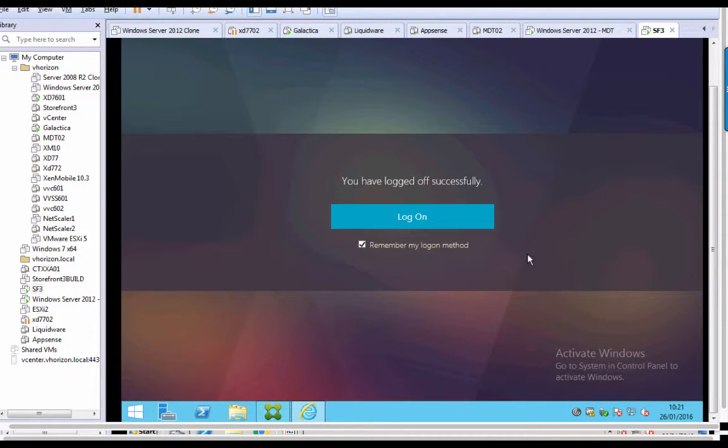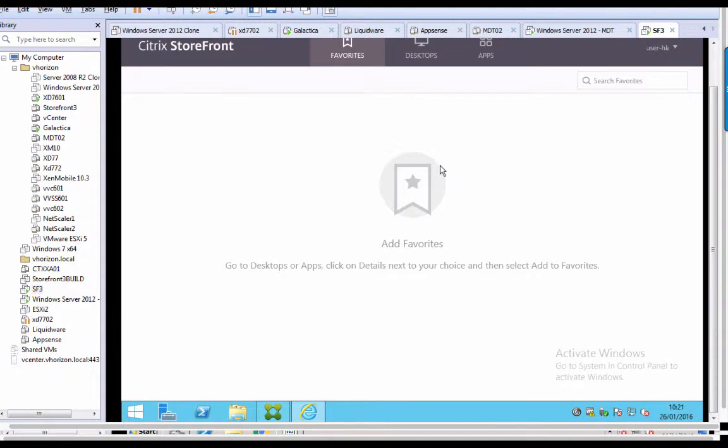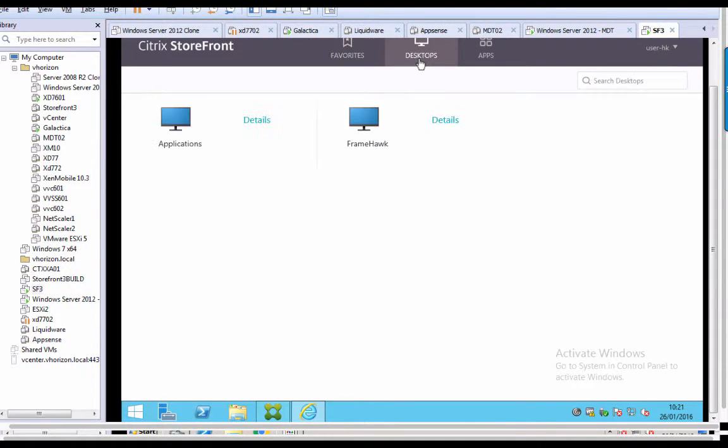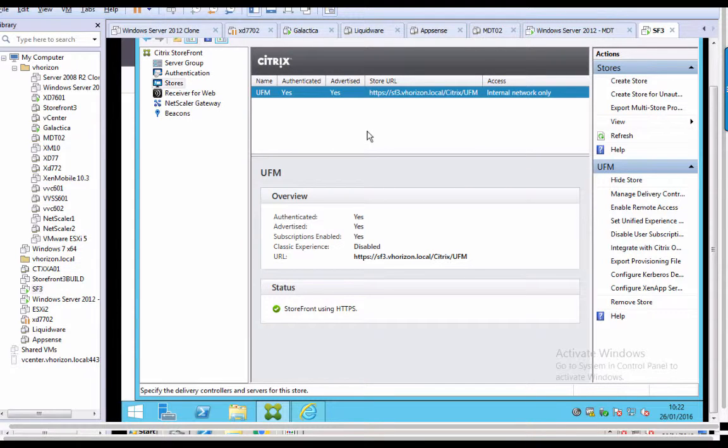So we can start the demo by logging on as one of those users. Let's pick Hong Kong, HK, and put in the password. You should see I've got a familiar view. I've got an Applications desktop which is coming from the Windows Server 2012 farm, and the other one is coming from the 7.6 farm. I've got these applications published to me. So at this point, when you log in, StoreFront sends enumeration requests to both delivery controllers specified within this store. Well, we want to change that behavior with user file mapping.